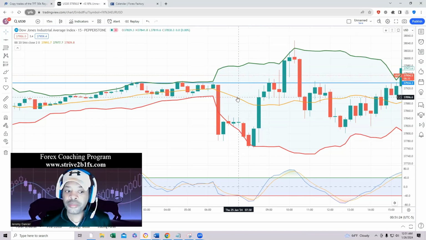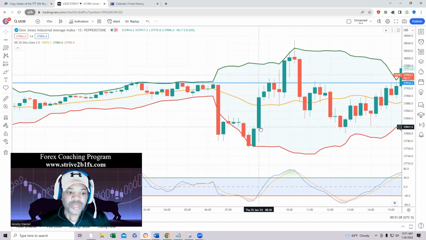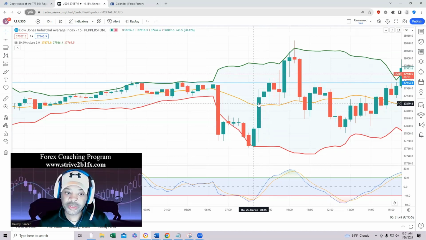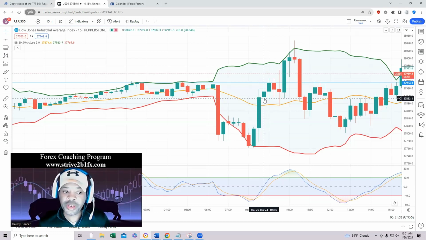is actually higher. So if we look at this at 8:30, we can see that, okay, there's more demand than there is supply. We can also see that the value is actually higher because the candle is above the middle band. So this tells us that we should buy. Okay. Now, I like placing my trade on the next candle at 8:45.